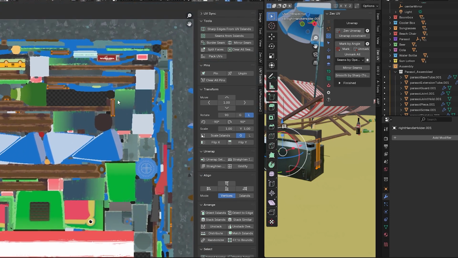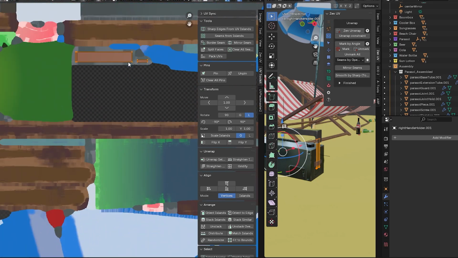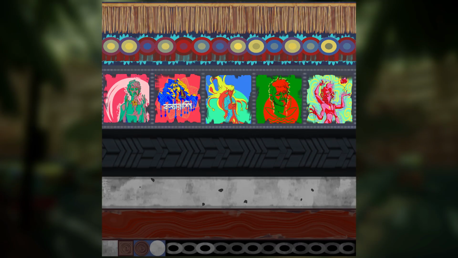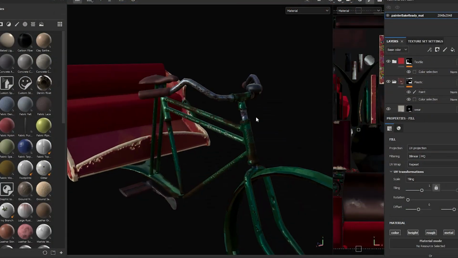So now I've been dabbling a bit with trim sheets that my friend showed me, and I thought, why not create a rickshaw entirely in trim sheets? So I started mapping out the rickshaw in a trim sheet the best I could. And while I thought some things could be done like this, I couldn't shake that some parts, like the main body of the bike, would just look better with a regular Substance painting.